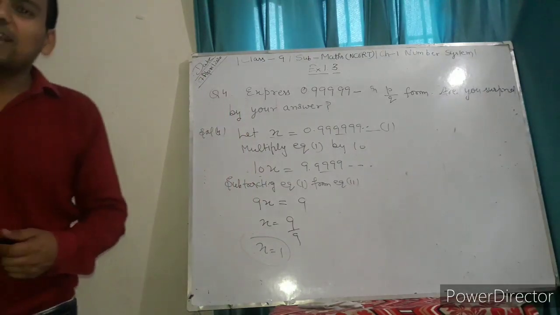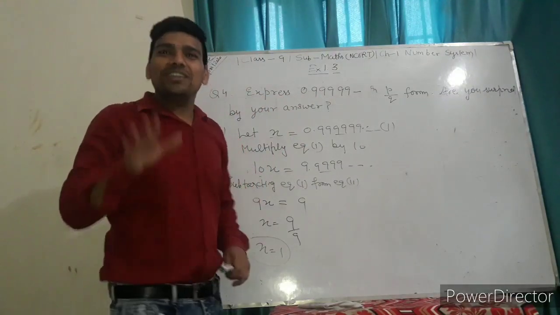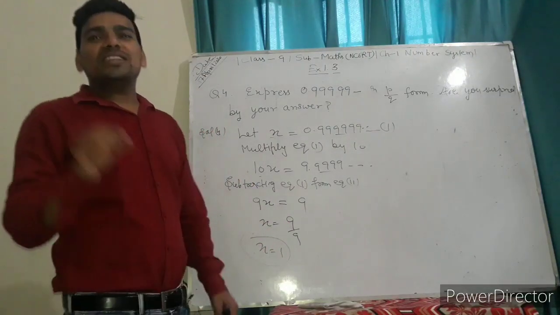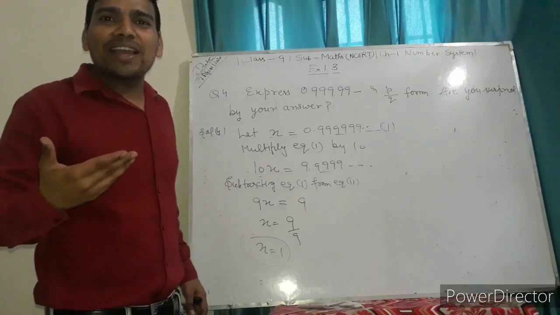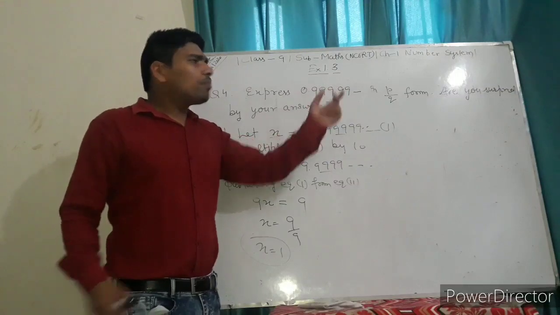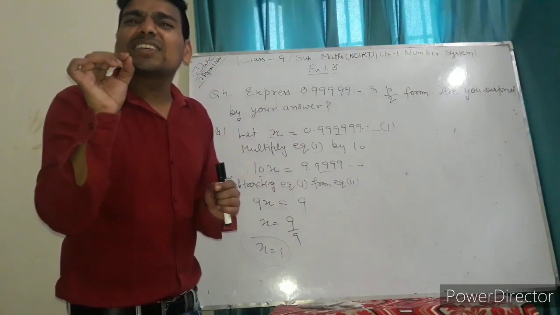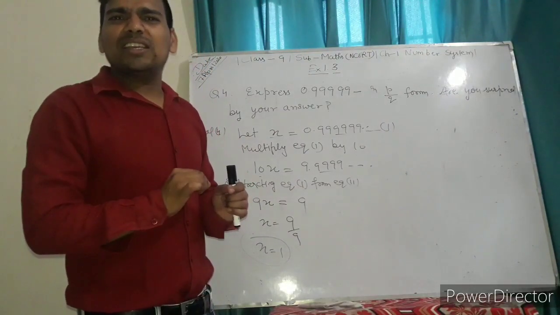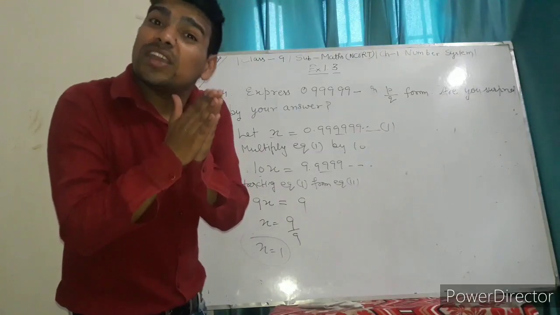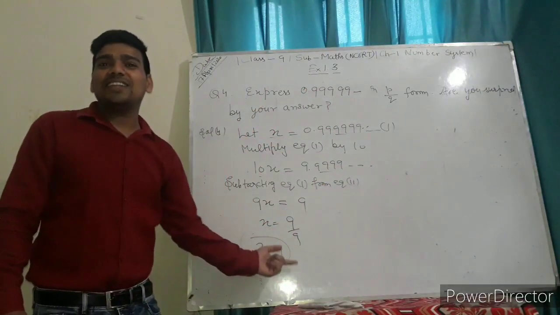So this is surprising me, definitely, because the number is 0.9999. It means it is less than 1. But the result in the p by q form is 1. Why is it happening like that? Because the gap between 0.9999 and 1 is so small, which is negligible. So they are very close to each other, so we can consider 0.99999 as 1. That is the point here.